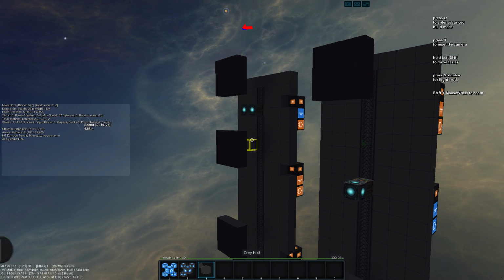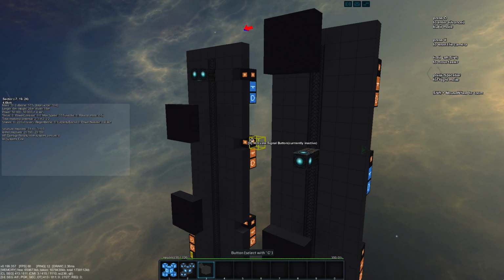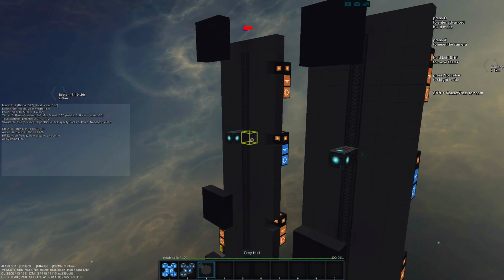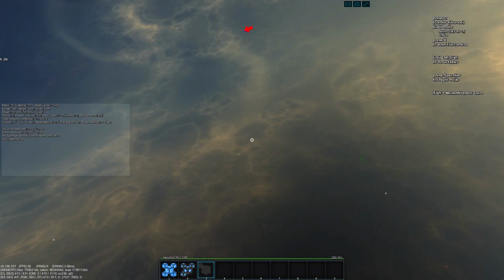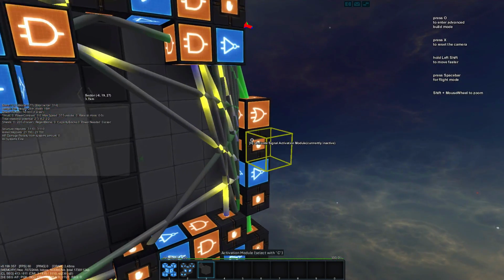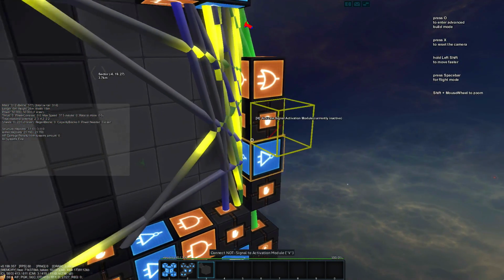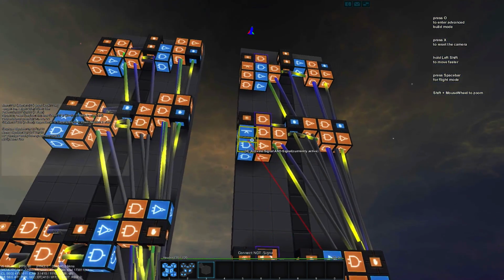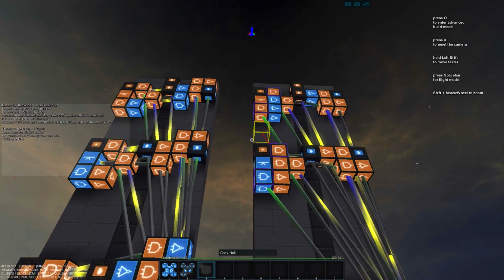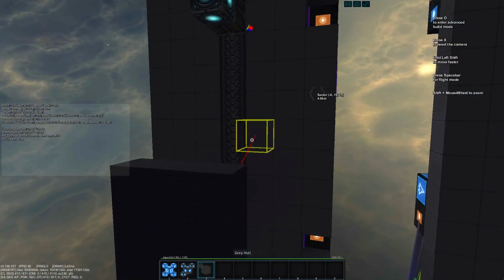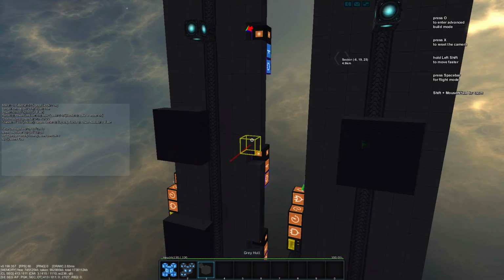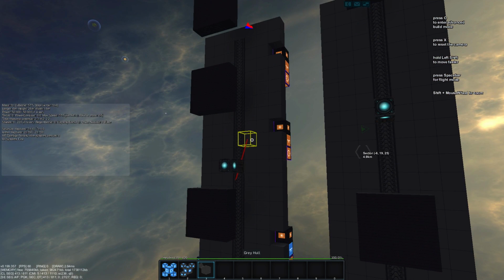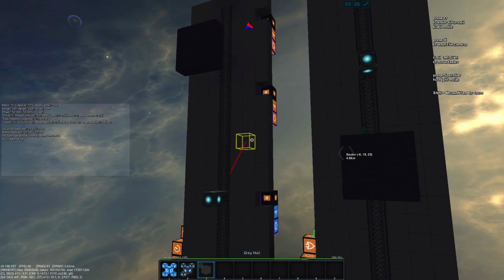Okay, I already noticed something I don't like. So let's send it down. Yeah, the door stays open even though the cabin has started leaving already. So I'd like to change that as well. For that purpose, we could take this signal and then also route it in all to those ANDs. And now it should be like turned around. Now first the door should close and then the cabin should start moving. There we go. Awesome. That's how I like it.